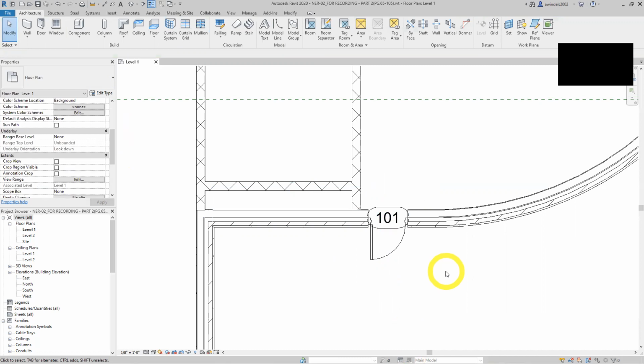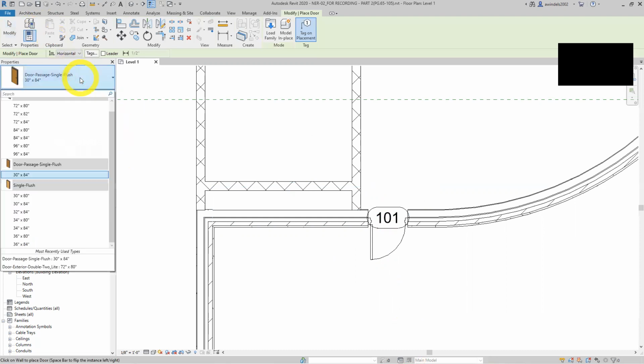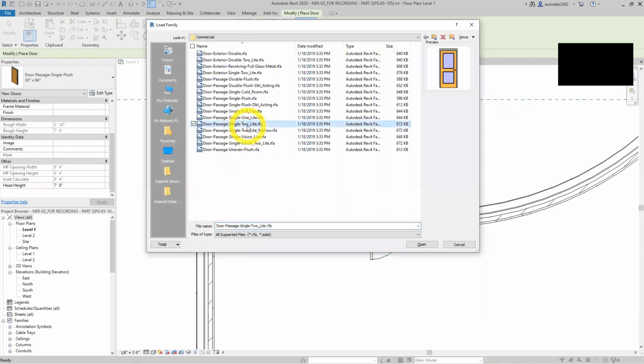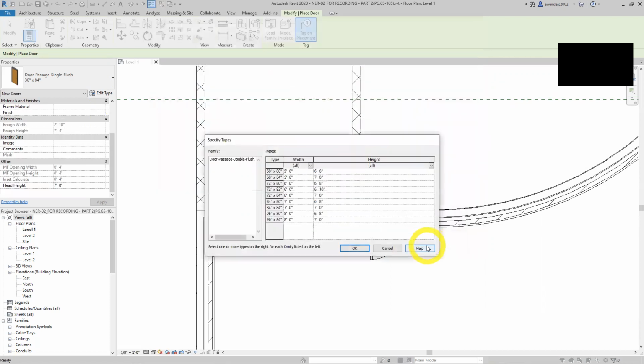We're going to go to the doors directory again. And load family. Let's just go this direction for now. Door passage double flush. There we are. Hit open.